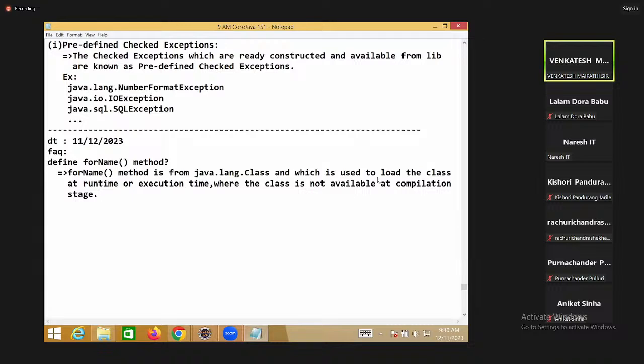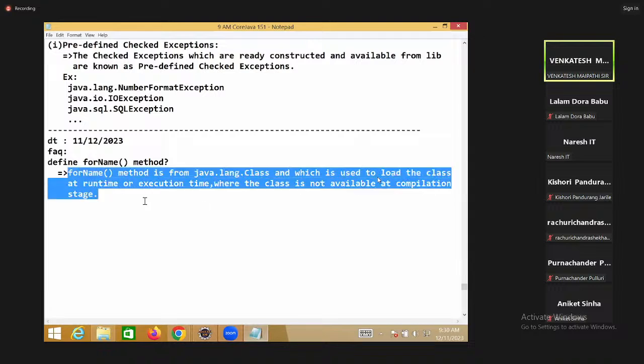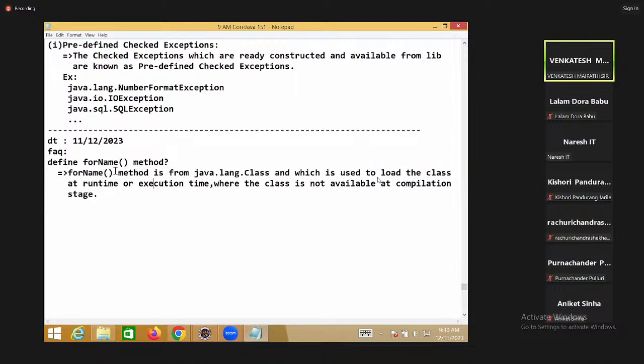The meaning is the class not available to the compiler directly will come to execution. So, not known to the compiler, it directly comes to execution if you use the forName method. The .class file is going to be loaded at runtime with the support of it.